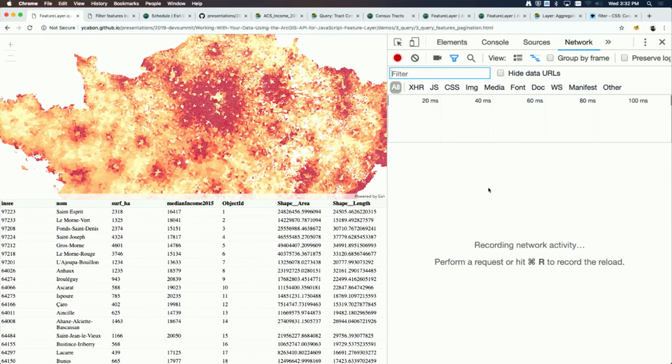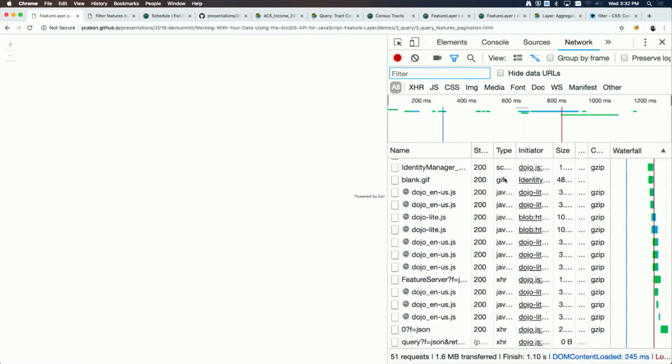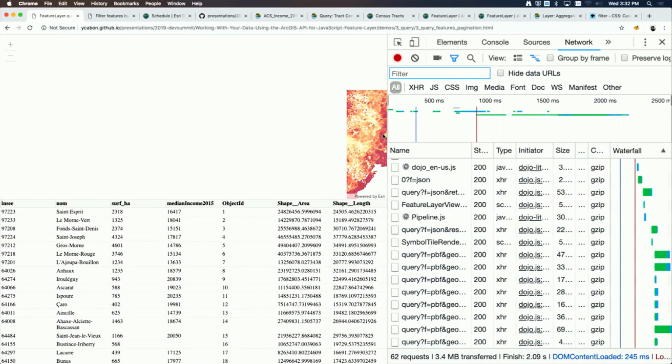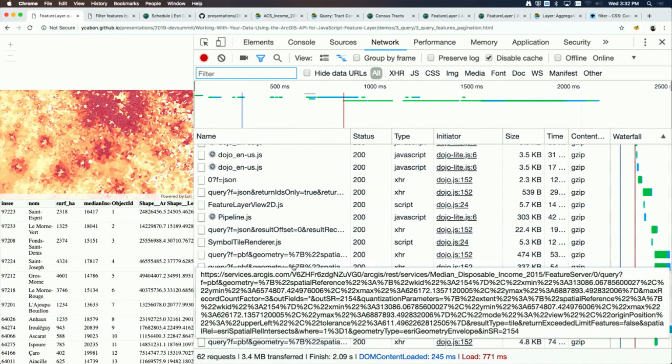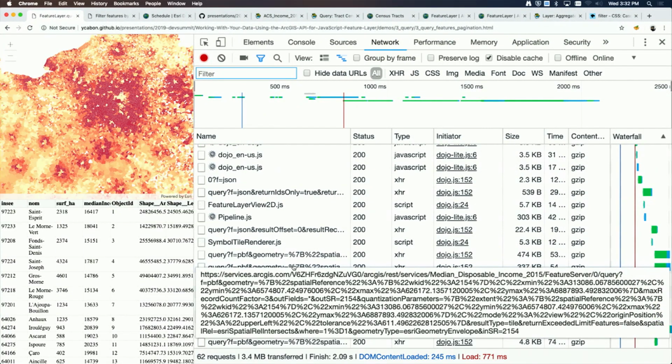How performance starts to degrade depends on the device you're on. We have a spatial index, but we don't have an attribute index. So if you're doing attribute-based queries and you have a lot of data, that's going to be slower, a full scan on all the features. If you use a geometry query, it's going to really limit the number of features.